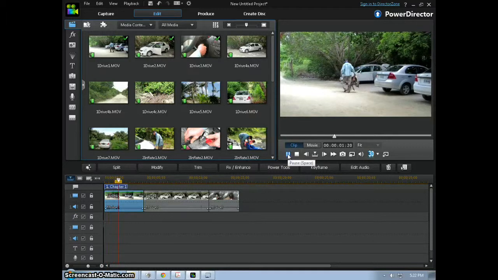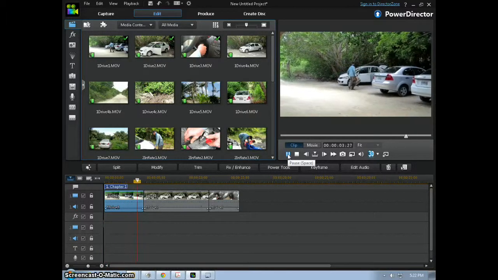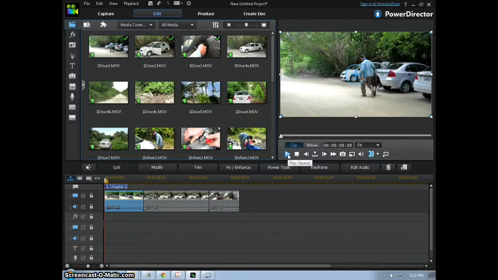So I can play this clip, and it's not too bad. It's probably a little bit longer than what it needs to be. A general rule of editing is that you want to have a clip last not longer than 2 or 3 seconds. If it does last longer than that, then the audience tends to get a little bit bored.